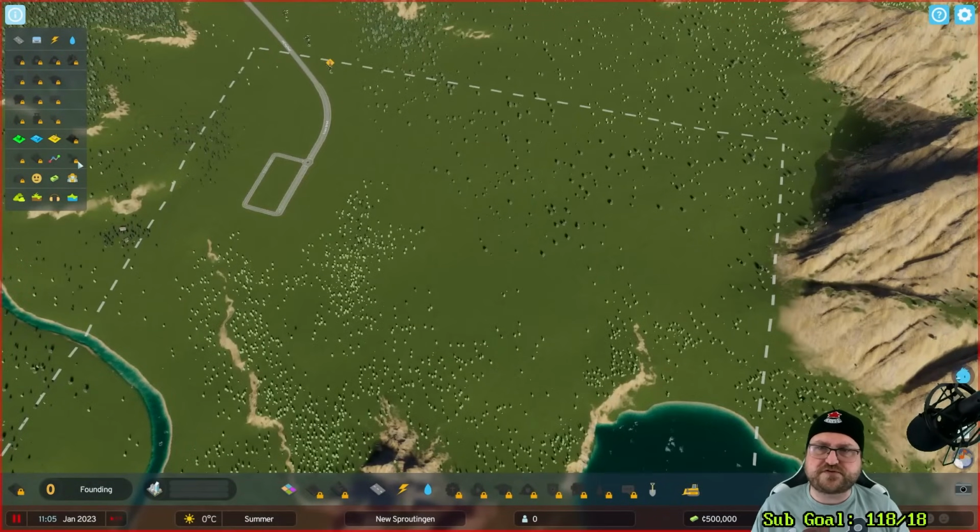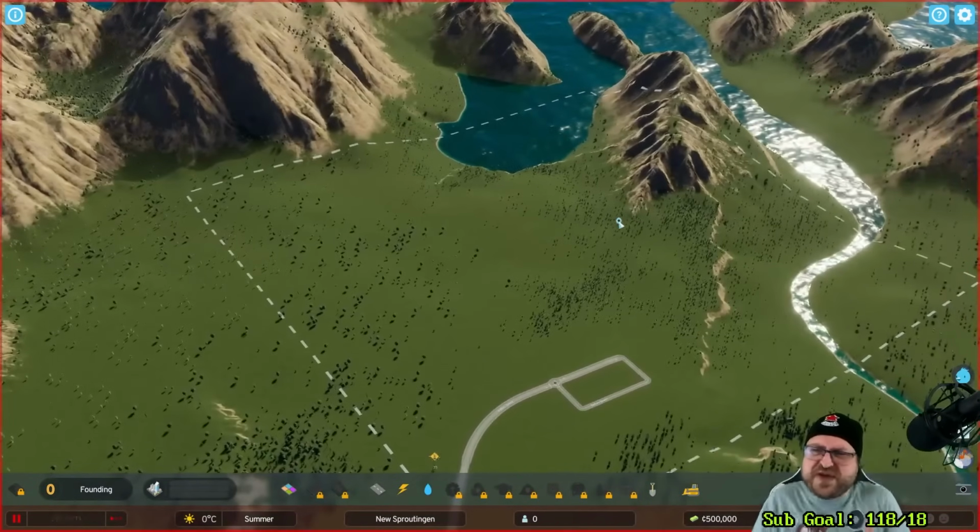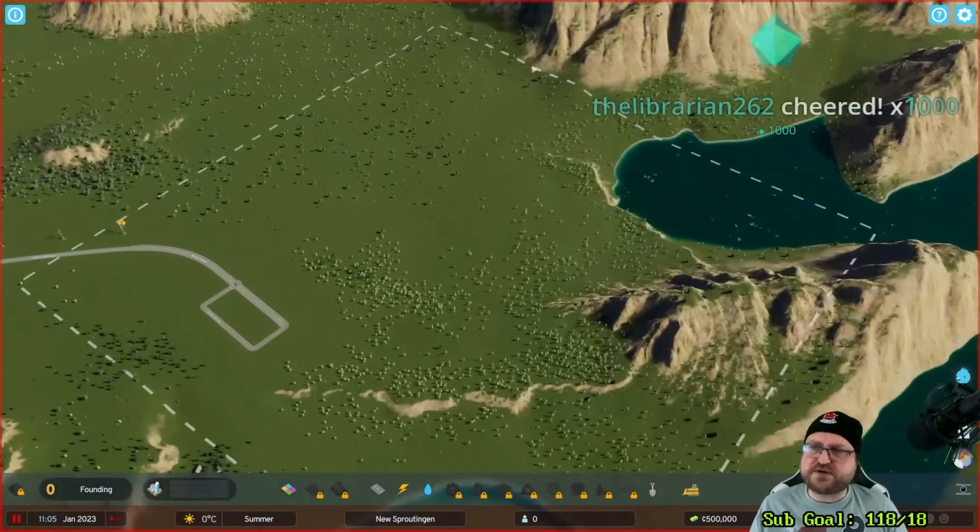Even some of these filters aren't available yet, so we don't know where our natural resources are quite yet. But we have to get something established, even if we just build a little community.